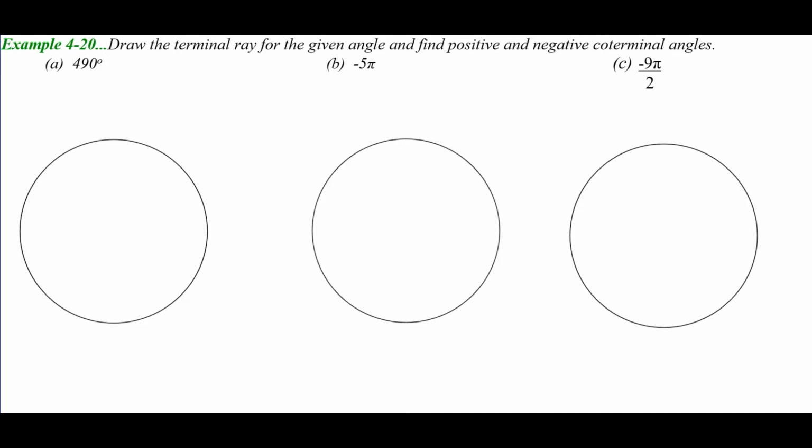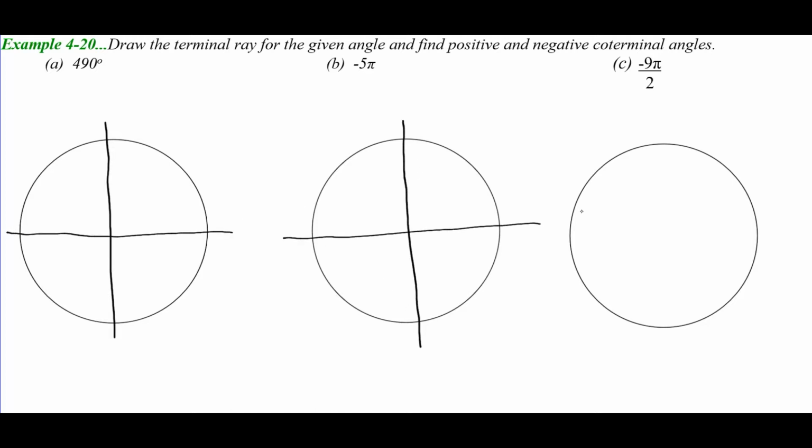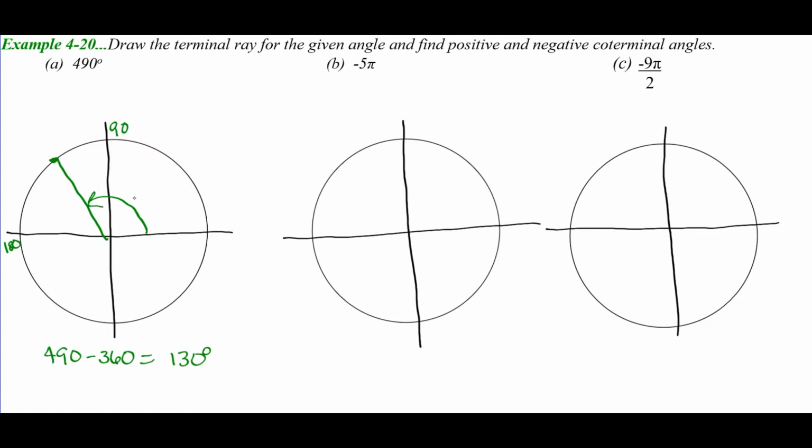Couple more examples here. These are examples where we're starting with values that are beyond one complete rotation. So we have to do a little bit of work probably before we can actually draw in where the ray would be. So this first one, we're starting with 490 degrees, which is bigger than a whole circle because we know a whole circle is 360. So if we do 490 minus 360, we get 130 degrees. And then that's a little bit easier for us to visualize because we know this is 90 degrees. We know this is 180 degrees. So 130 degrees would be somewhere about here. So 130 degrees. The 490 that they gave us originally would be this rotation.